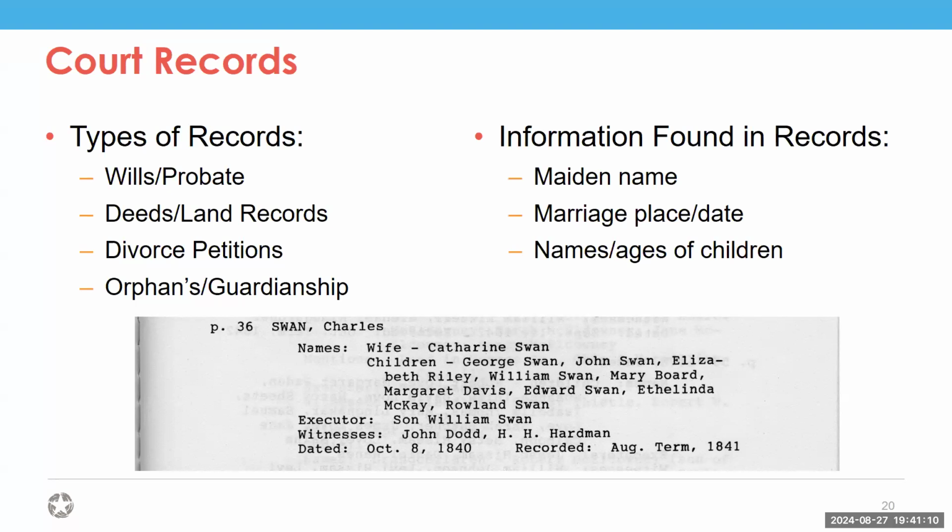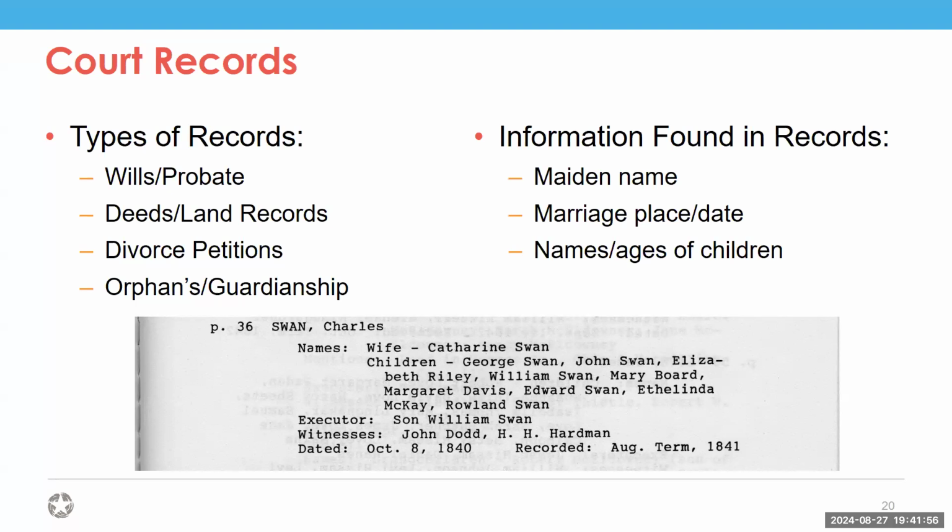Sometimes it will only list the person with their married name, but that still does place your ancestor at a specific place and time. So it's good proof and verification of when and where they were. Sometimes it will include marriage places and dates, or the names and ages of children. As you can see from our example here below, for Charles Swan, this is an abstract of his will and probate. It was a great find for the researcher because it had their children all listed out with their married names. So they were able to do more research and find more information from here.